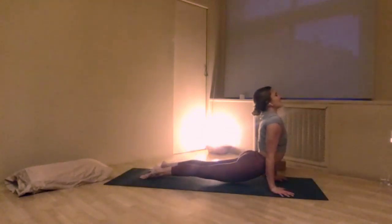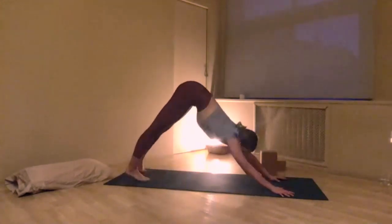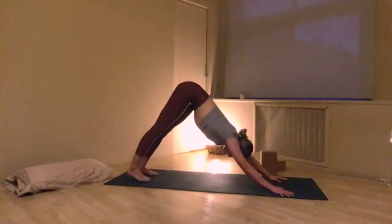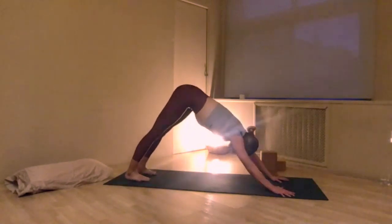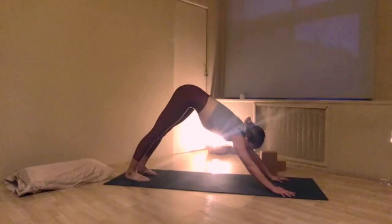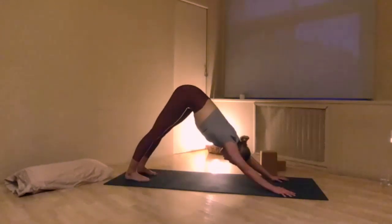Inhale, upward facing. And exhale, downward facing dog. Good. Three active breaths. Inhale through the nose. Open mouth, exhale. Two more.